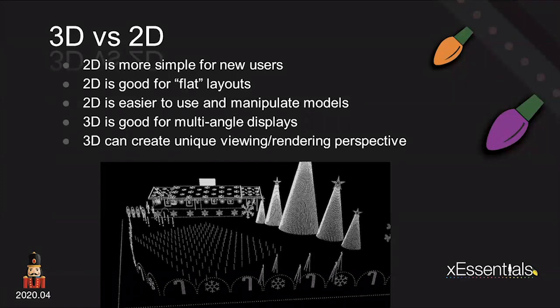If you have just a very flat front of your house, I would just use 2D. But if you do have a corner lot, or you have a very large display, 3D can give you some unique render styles and make it so you can render from the top or render from the side. And you can do more cool effects with like the piece stakes and some of that more advanced stuff. So I would just recommend, if you're starting out, to just start out in the 2D mode. If you run into where you need to do more advanced things, then you can always switch to 3D.